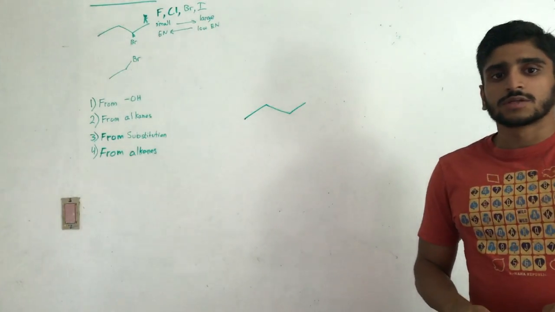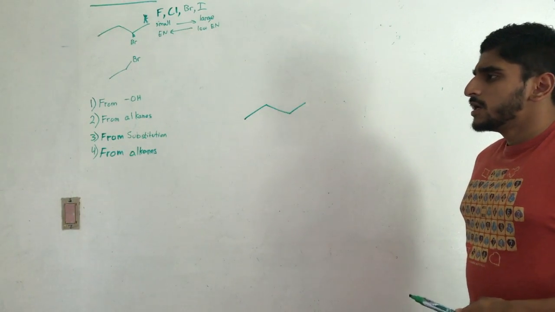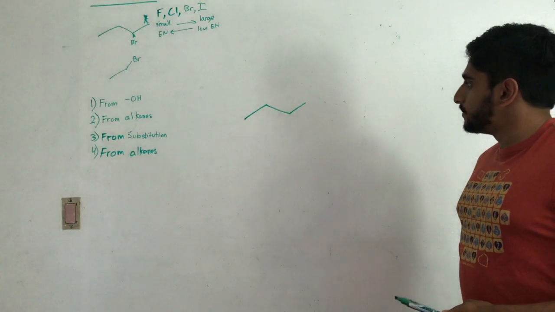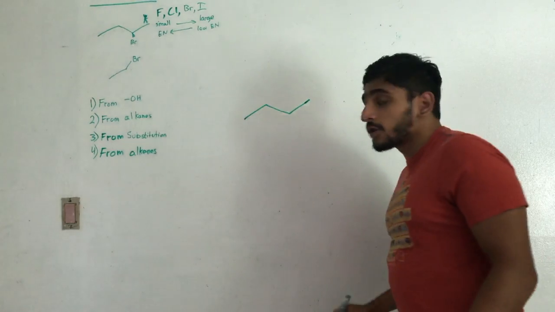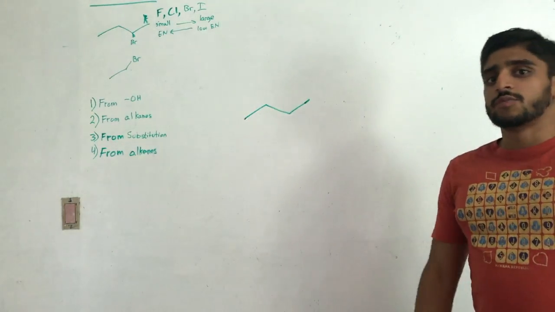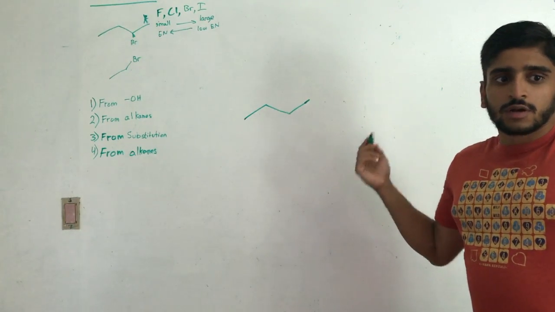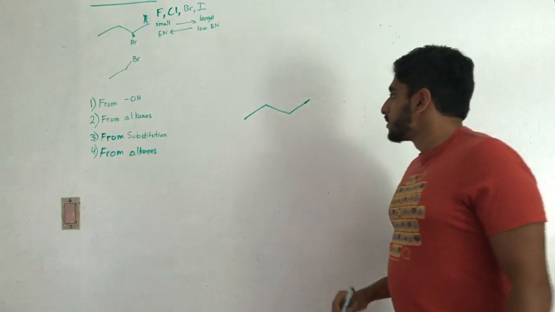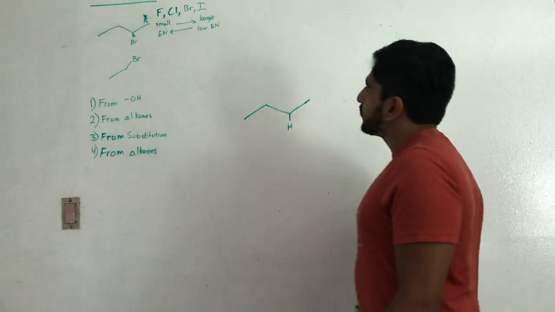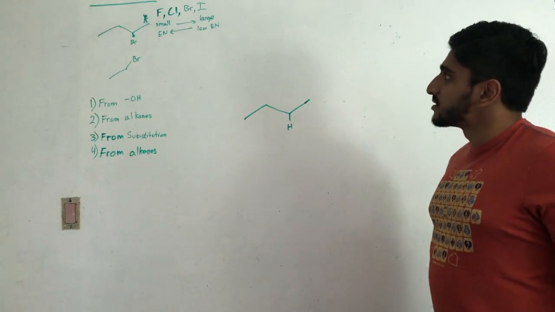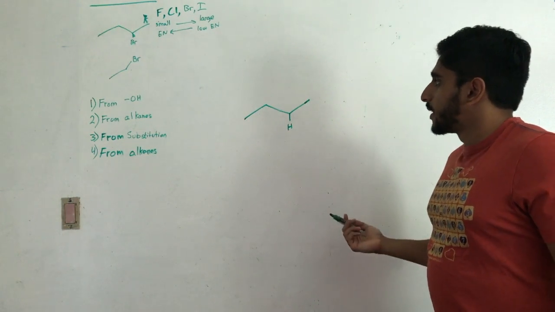So one of the challenges with making a haloalkane from an alkane itself is that alkanes are very, very stable. Carbon-hydrogen bonds do not like to be broken. And so you need exactly the right conditions for this carbon-hydrogen bond to break. So I'm just going to illustrate this hydrogen, which is the one that will be eliminated from the system when it is attacked by a halogen.